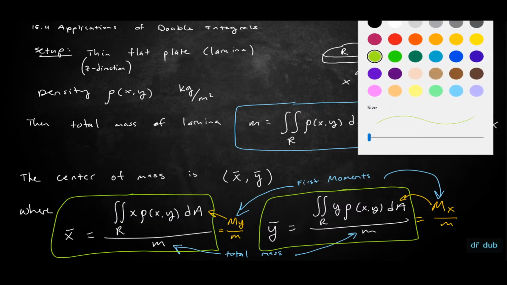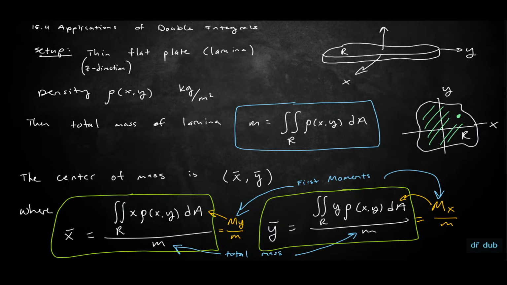So what is going on here with the center of mass calculations? Well, the center of mass is the balance point for the lamina. You basically take the x weighted average divided by the total mass, and that gives you the x location for the center of mass. Same thing for y bar. You take the y weighted average of the mass divided by the total mass, and you get the y location for the center of mass. So it depends on the distribution of the mass, and it also depends on the shape of the mass. So that's the center of mass calculation, x bar, y bar.